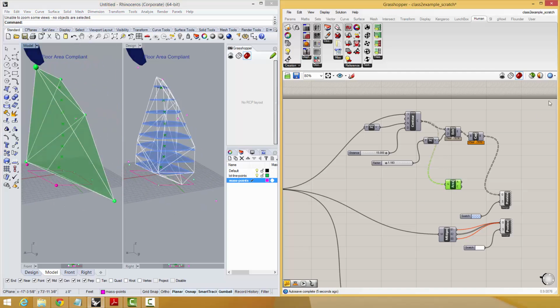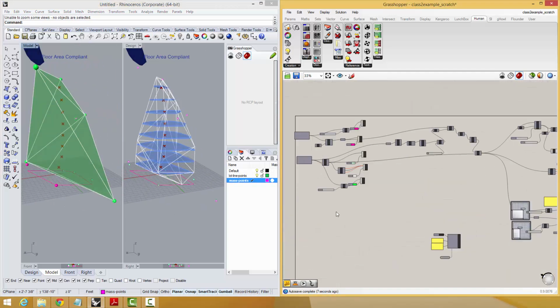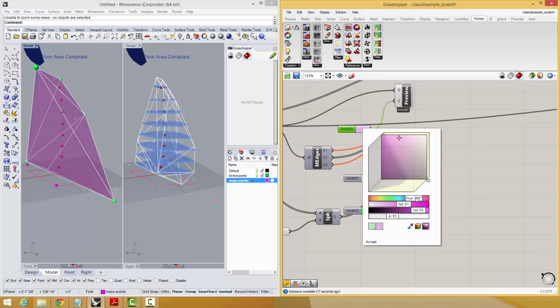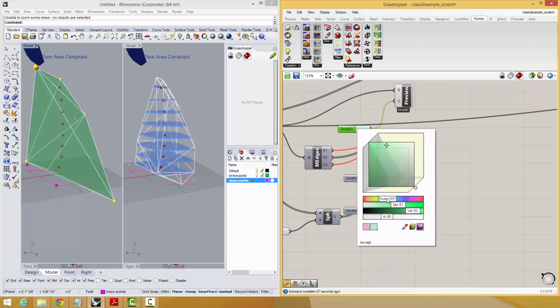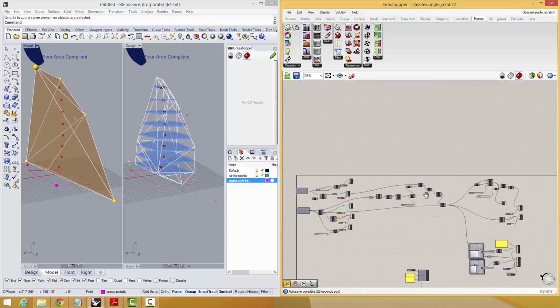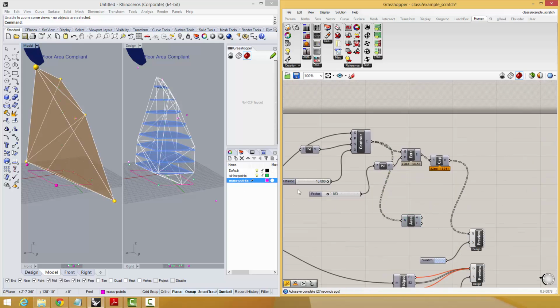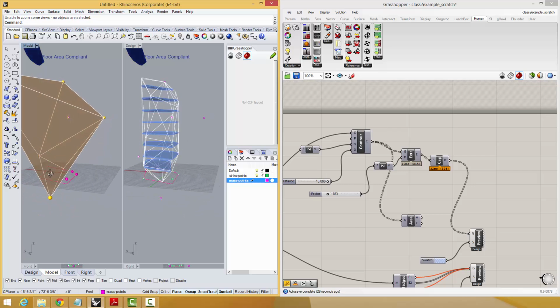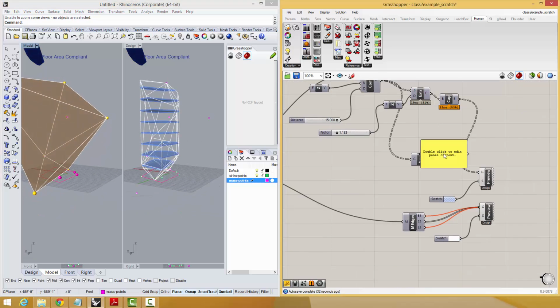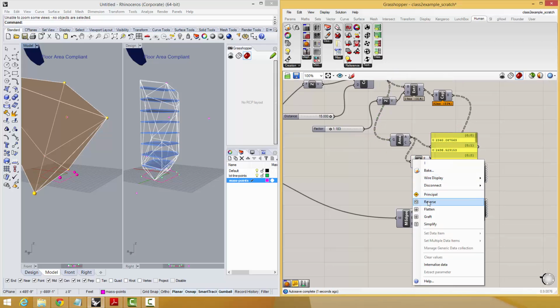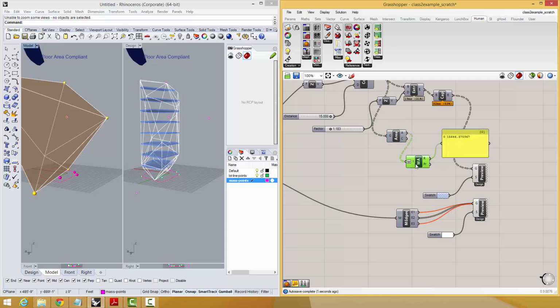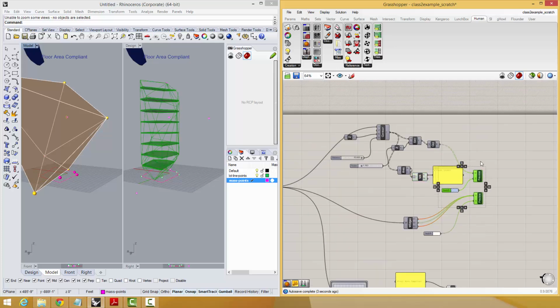So great. I'm also going to go back and change this color from green to something else because it makes me feel like I've highlighted the Rhino geometry. Maybe an orange. Great, perfect. So then I'm going to go and hide my area. So now I've created these floor plates, and I also have the area of all these floor plates. And I'm going to add all the areas together and flatten it so that I'm adding it across all the branches instead of within the branches.